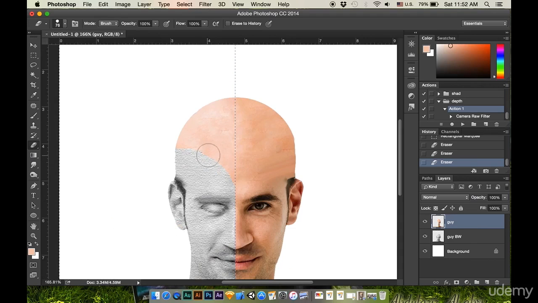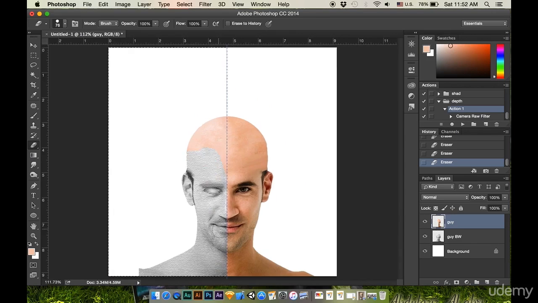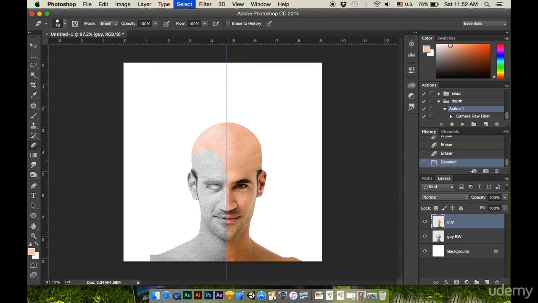Now make another circle there. I really need to make things here more realistic. I need that to present something like color. This is not skin anymore. Okay, something like that will be fine.